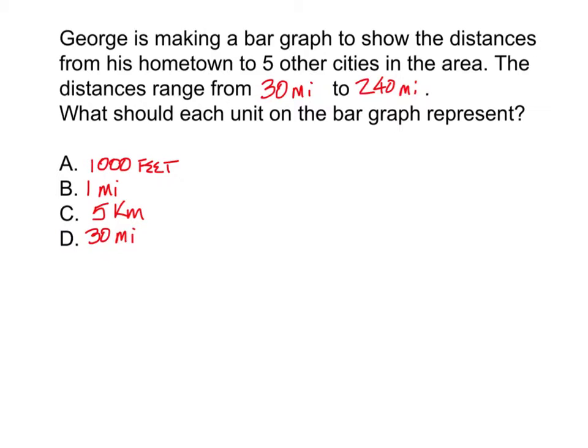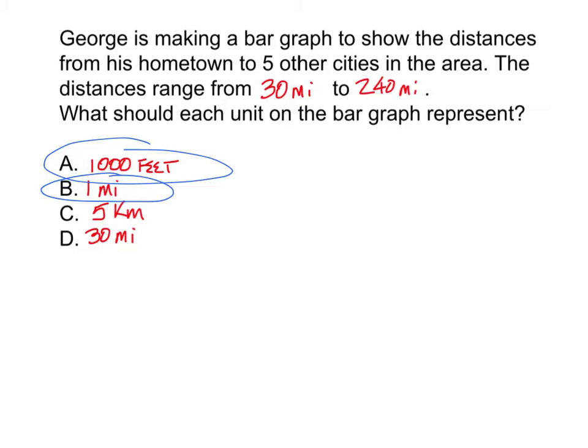Stickler: D as in dog. Alright, so if we did it in terms of 1,000, there's 5,280 feet in a mile. So you'd have at least 5 hash marks per mile. And there's 240 miles on there, so you're over 1,000 hash marks you'd have to draw for your graph. That's ridiculous. 1 mile, you'd have 240 marks to make.